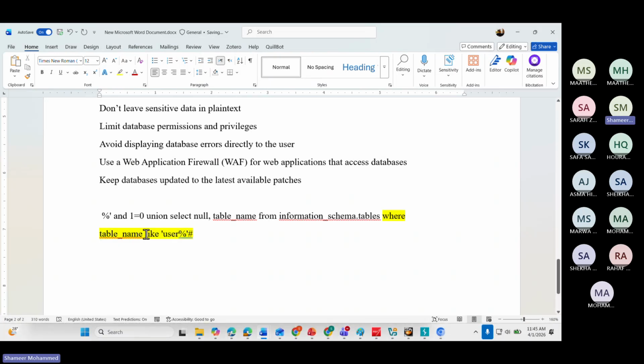What is the meaning of this? Where table name like user, meaning the name is starting with user, percentage, meaning after user it can be any name.